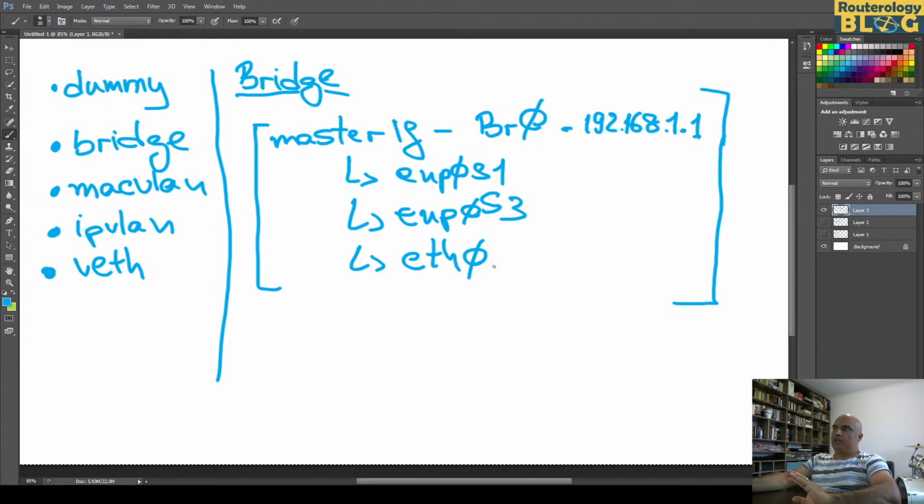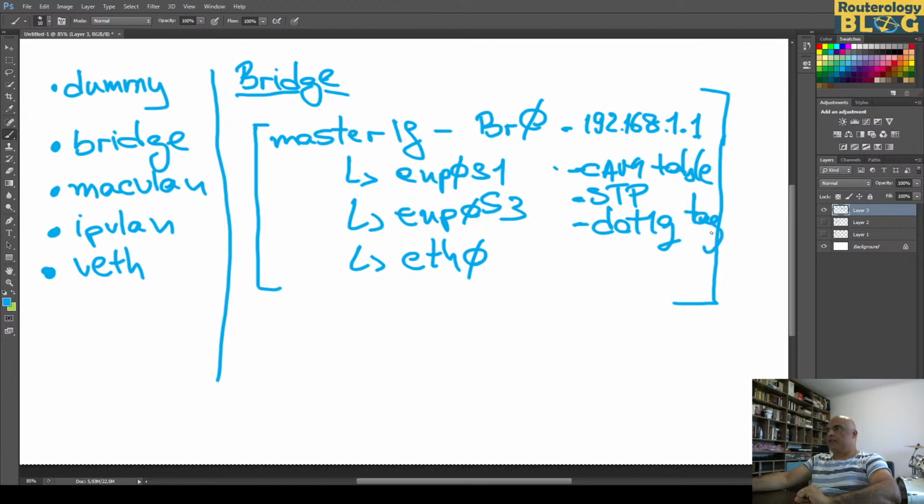It may associate the MAC address on the interface exactly like a bridge. It has a CAM table. It uses spanning tree protocol. It uses 802.1q tags, things like this.